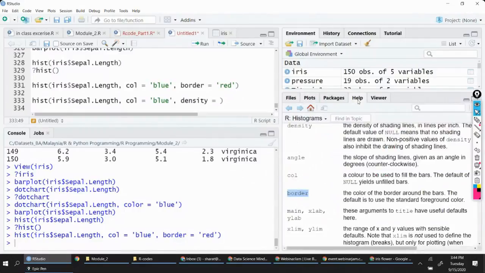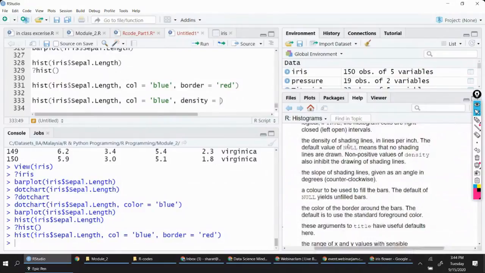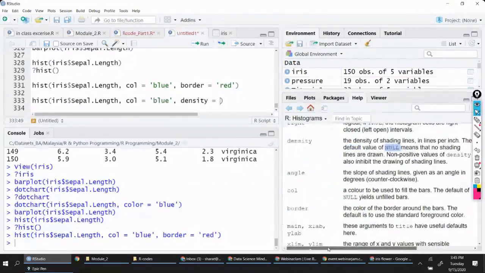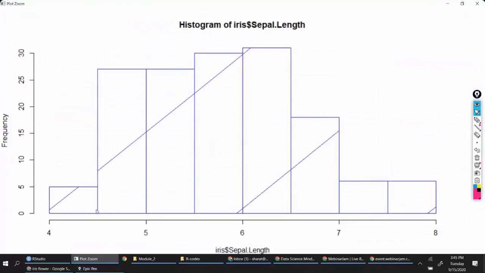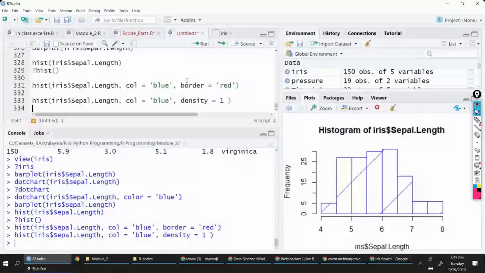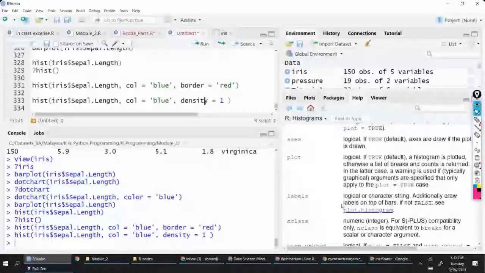So if you see here, density is also given. The density of shading lines in lines per inch. The default value is null, meaning that no shading lines are drawn. Any non-positive values of density can be passed. So let's say 1. Let's see what happens. So those are lines which are given there. Densities, right? So this way we can pass various arguments like this: angle, borders, main, plot, labels.